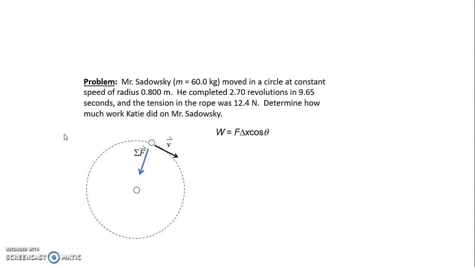But what about theta? Ooh, it's been a while, right? Let's remind ourselves, where is theta measured whenever we do this equation? Well, hopefully you remember, it's always the angle between the two previous vectors. In this case, it's the angle between the force and the motion. And so the force is pointing towards the center, the motion is pointing tangent. What angle is there? Well, hopefully you know that's going to be a 90-degree angle, right? Because the force is pointing radially inward, and the velocity vector, or the displacement vector, is pointing tangent to the circle. There's always going to be a 90-degree angle between them. And what's cosine 90? Of course, that's 0.